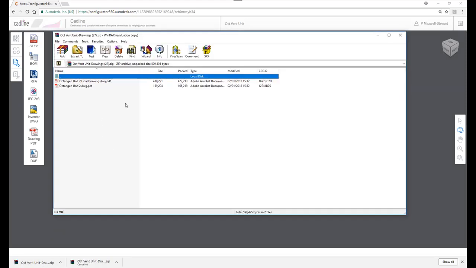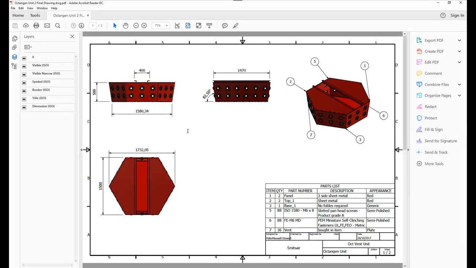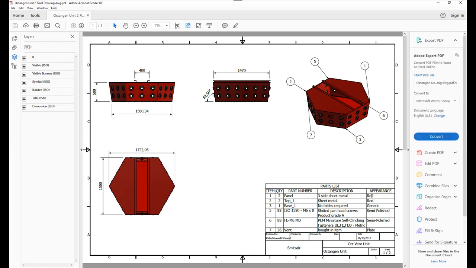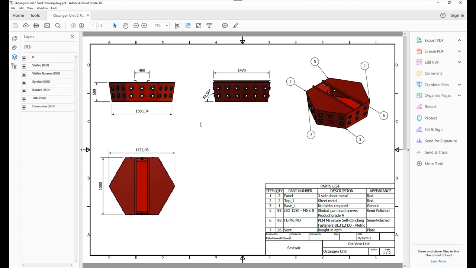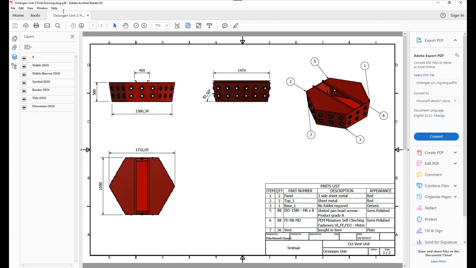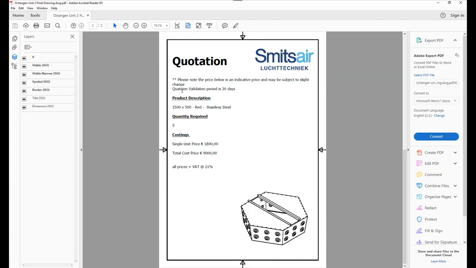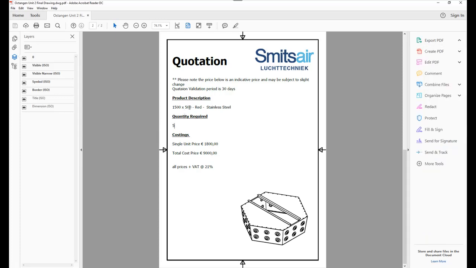So you can see here that I've got my Octagon drawing, and you see that this one is red. The appearance in the bill of materials is red, telling us the number of screws, etc. But also on page 2, if we look at that, so you can see here we've got page 2 with the quote on it, and we put the quantity as 5.